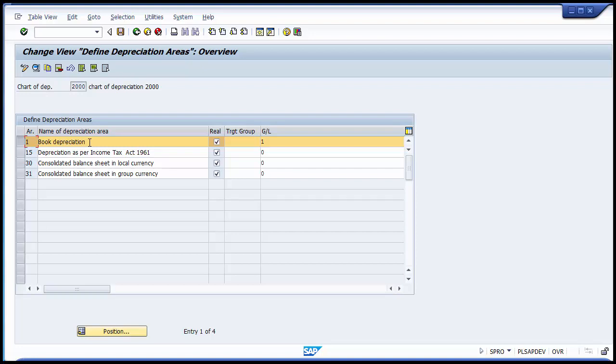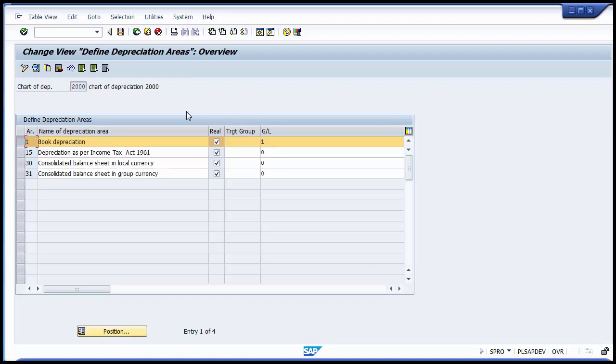It posts the depreciation automatically to the general ledger account using batch from the background and impacts your ledgers. This is just to know how the postings are done automatically from asset accounting to the GL account in the SAP FI module.